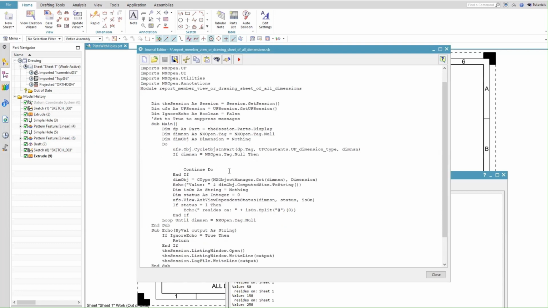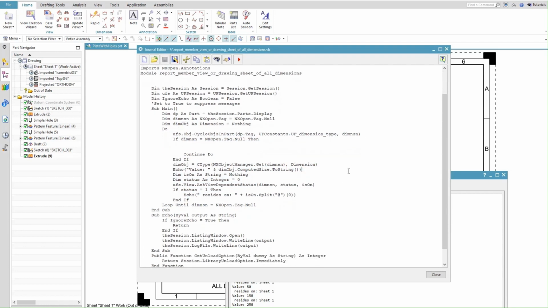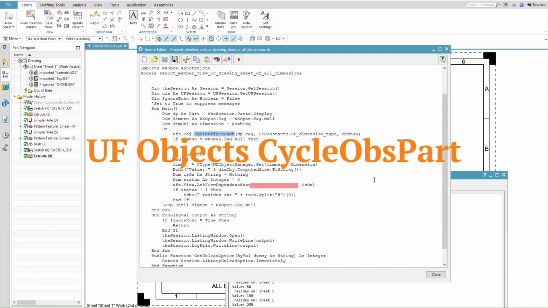I have the DP, which is the display part, then a dimension tag and a dimension object as dimension type. Then I am using a do loop here, and in this do loop, I have used cycle objects in part.